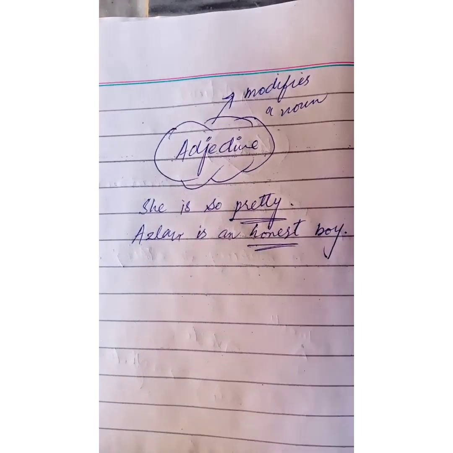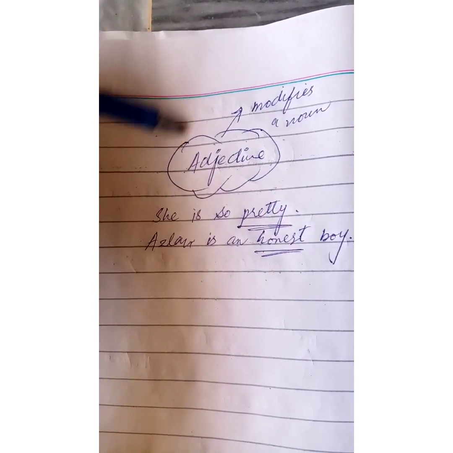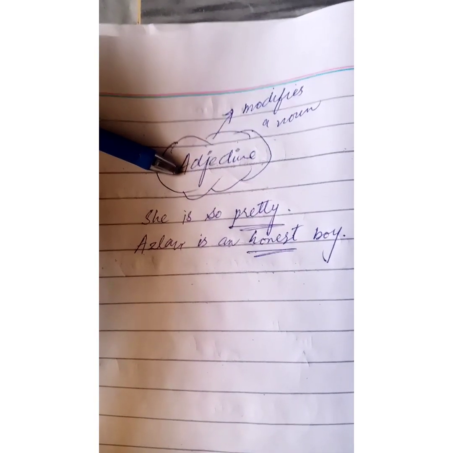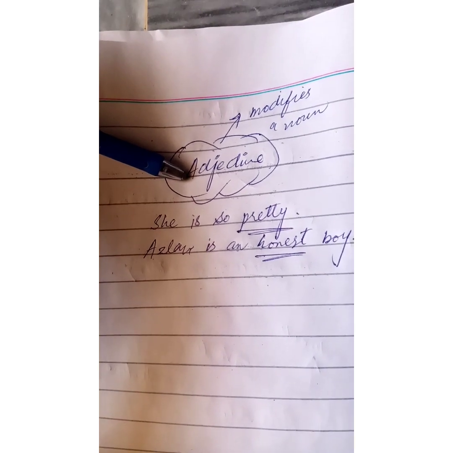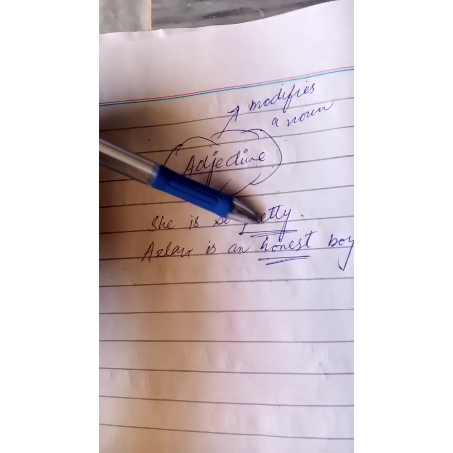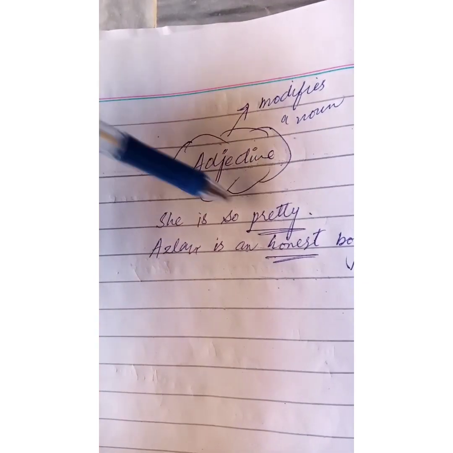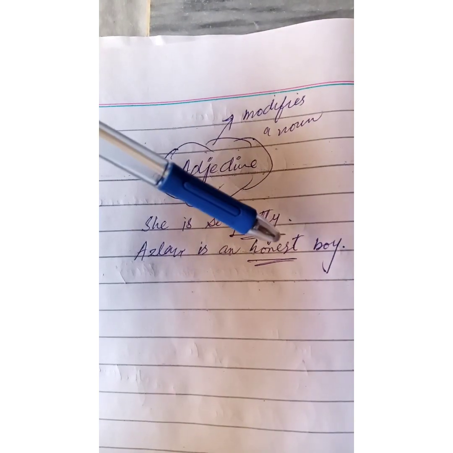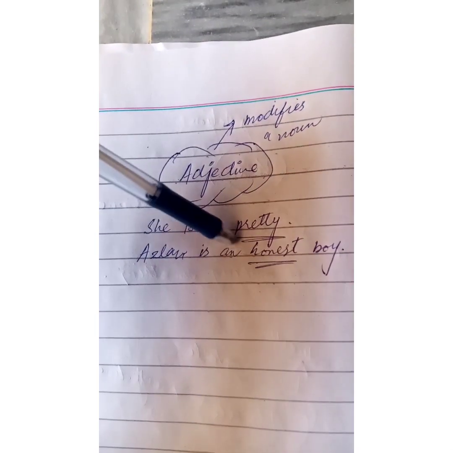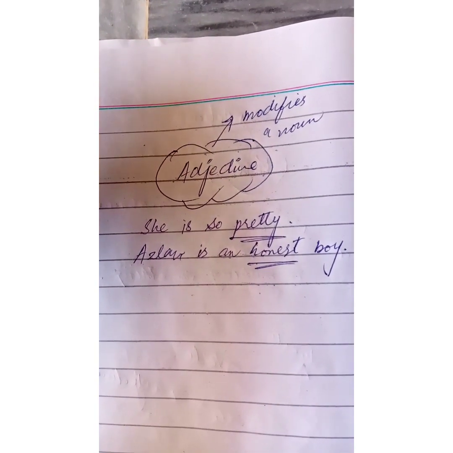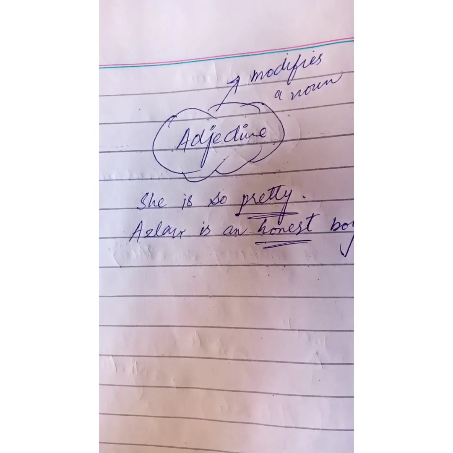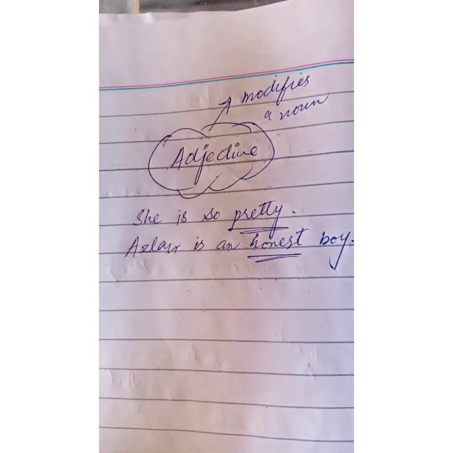The next part of speech is adjective. Adjective is a word which modifies a noun or tells us the quality of a noun. For example: 'She is so pretty' — here 'pretty' is an adjective telling us about 'she.' 'Aslan is an honest boy' — 'honest' tells us the quality of the noun. Honest, pretty, beautiful, handsome, ugly — these are all qualities of a noun. So adjective is a word which modifies a noun.